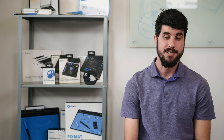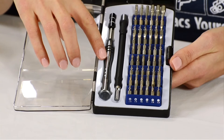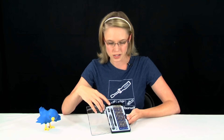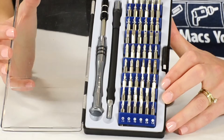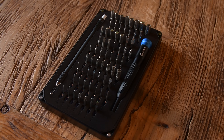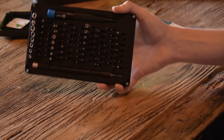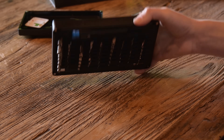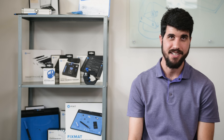Tools are always evolving here at iFixit and we're always looking for ways to improve our existing products. Back when I started as a tech writer, our go-to bit set was the 54-bit kit — pretty much a white-label product in a clear plastic clamshell case, with all of the bits held in little rubber bit rows stacked inside. One of our biggest improvements was replacing that with the Mako kit. It's got a magnetic case, a sorting tray built into the lid, and laser-cut foam holes for everything, so if you throw this case in your bag you're not going to end up playing 64-bit pickup at the end of the day.